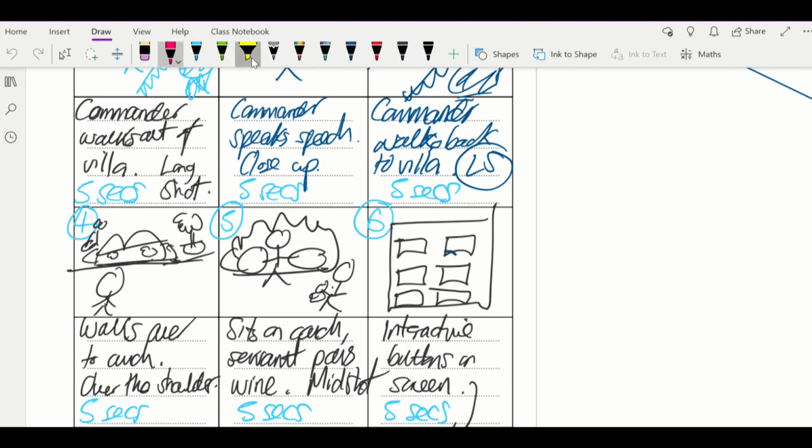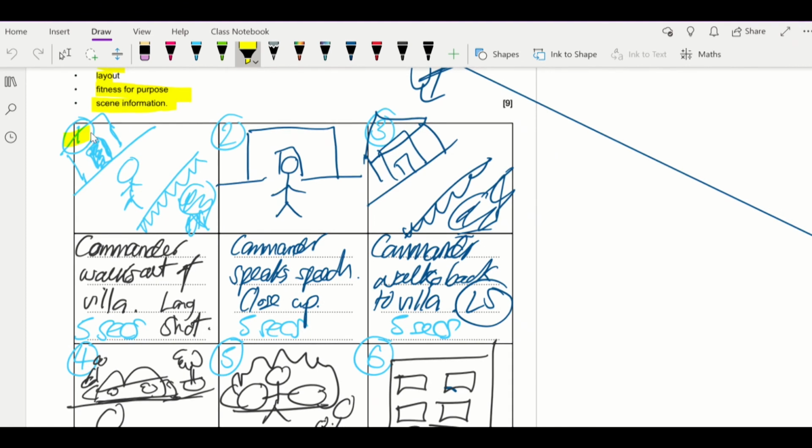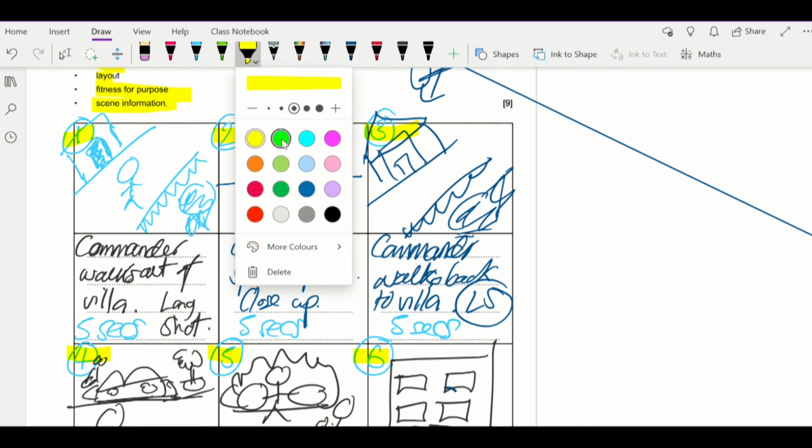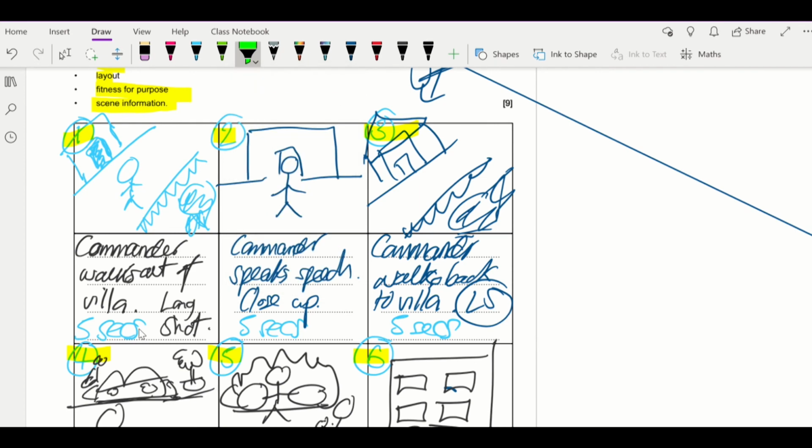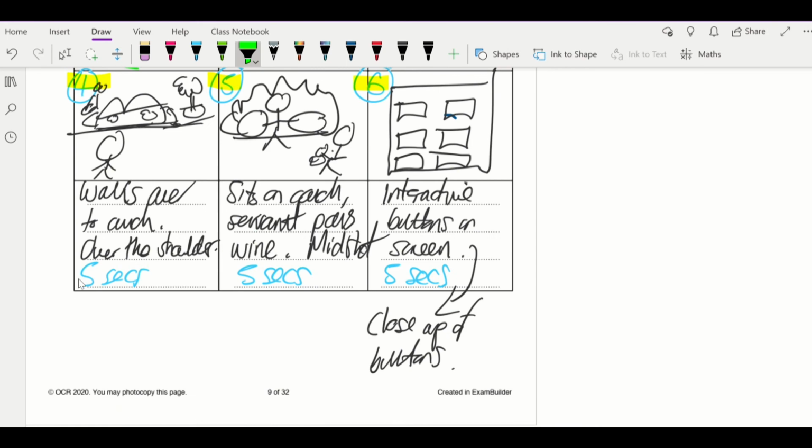Okay, so what we'd do is we've got our technical aspects. So if we look through this, if we were doing the marking, we've got our camera shot, our scene numbers, which is one technical aspect. We've also got our timings as well. So if we just break these down into different colors to make it easier. So we've got our times, so it's 2 technical aspects.